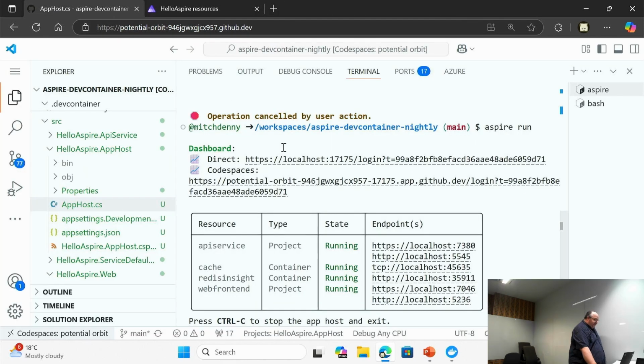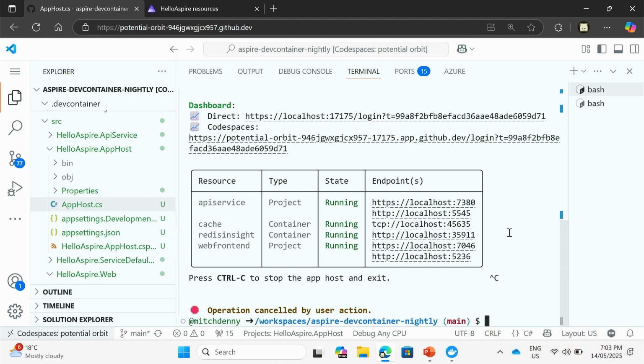But Aspire is also extensible. So who's ever had an application where they've got some sort of database instance and they wish they could just truncate the database or flush the database or whatever it is? It's something you're doing in development where you want to try something, then reset it to a baseline. Well, we realized, hey, we've got this dashboard. What if we could teach the dashboard to make a request back into the Aspire AppHost, and then make calls into the apps to do things? So from the dashboard, you can do certain actions and make it kind of extensible.